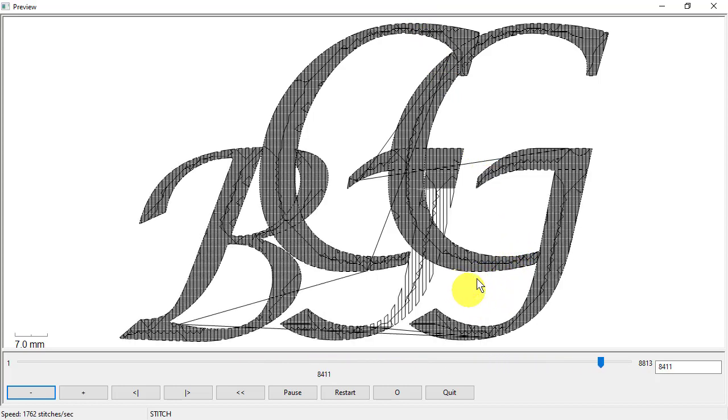And as you can see, there is the first problem already. There are colors in the objects, yet in the simulator it shows everything in black.